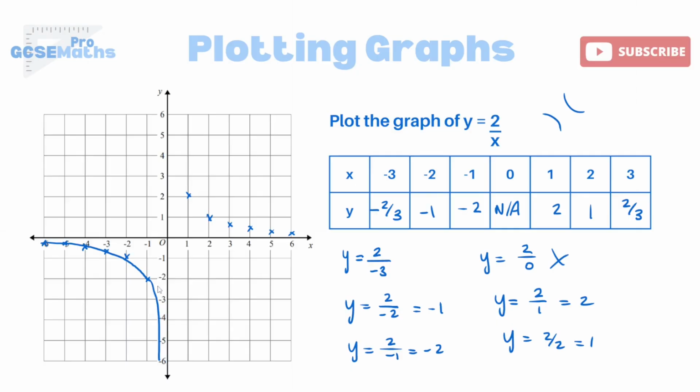Something a bit like that. This side will keep going down more and more negative, but it will never cross through at 0. So it's effectively an asymptote. That's a line where your graph will never cross. So we'll get closer to it, but it will never cross. So do carry on your line to the bottom of the grid there, but don't cross through the axis. And then the same up here. This is also going to be close to the y-axis and then come down to my points. There we go. Technically, we've got an asymptote on the x-axis and on the y-axis, so they're getting close to both, but they never cross them. So we've plotted our reciprocal graph as well.